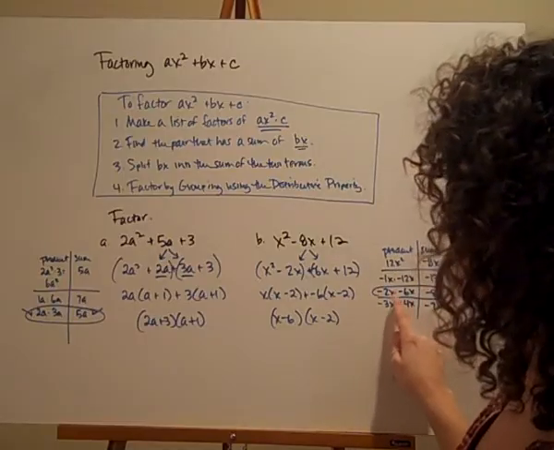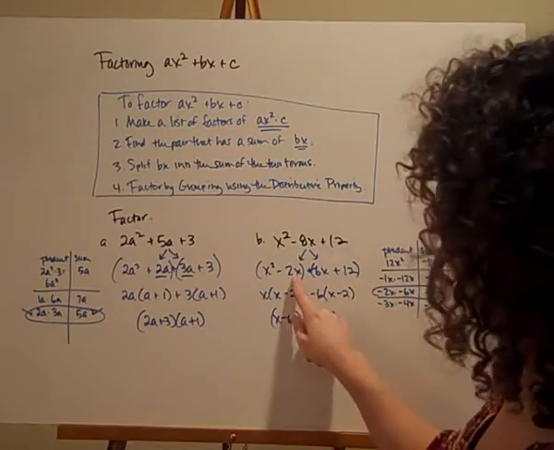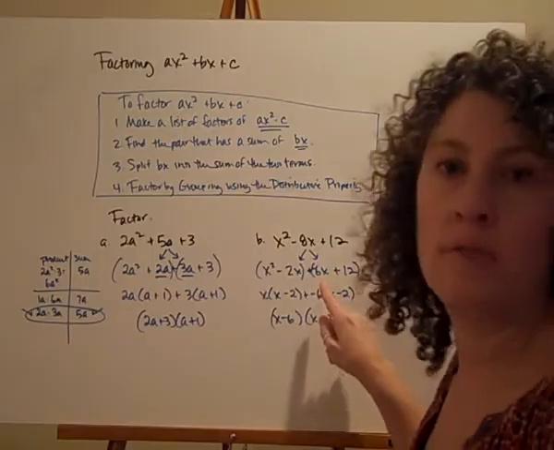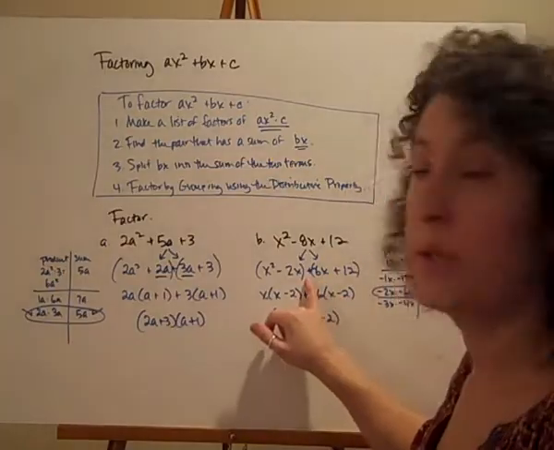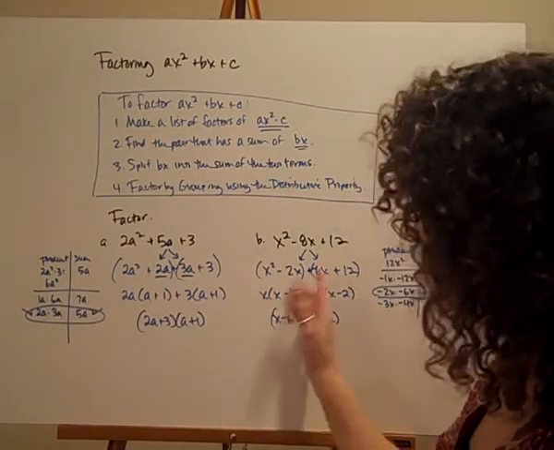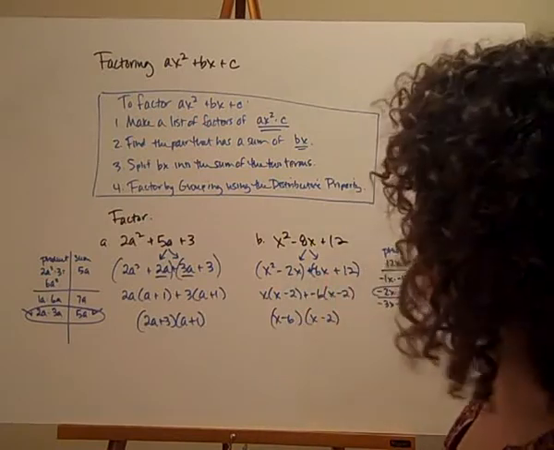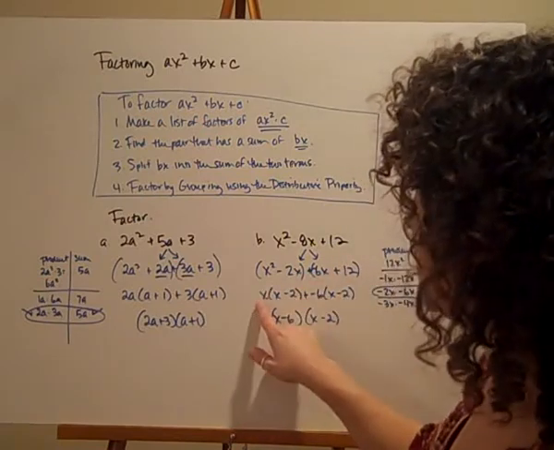So these are the 2 that I'm going to use. I'm going to use negative 2x and negative 6x. Remember when I have to split them into the 2 pairs, I want to make sure I have plus in the middle here. So I'm going to scooch that negative over so it's inside the parentheses. Break those down, take out a common factor of x.